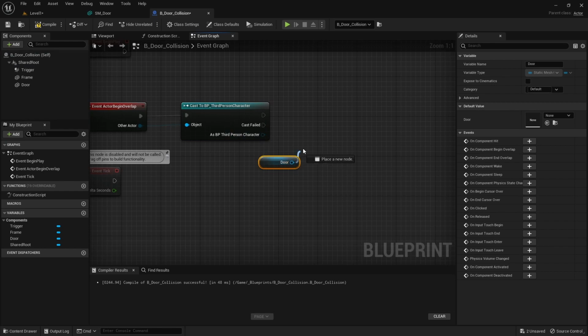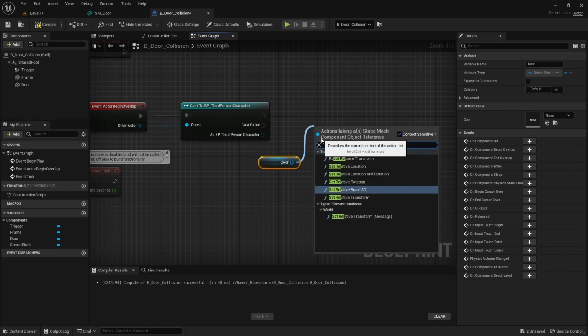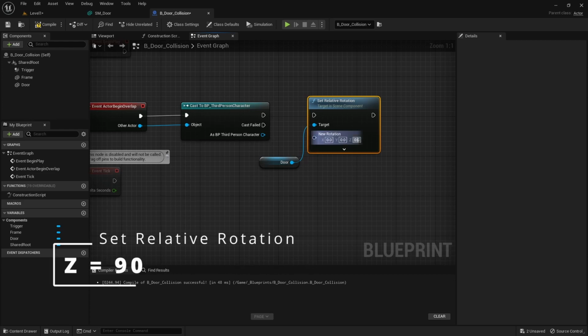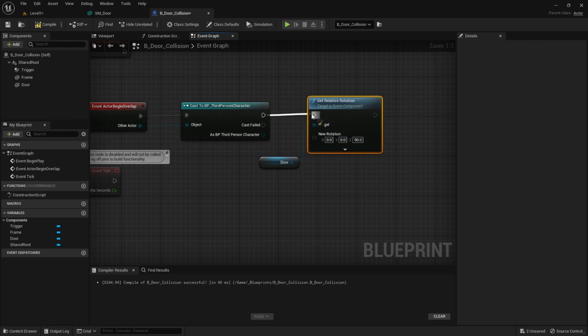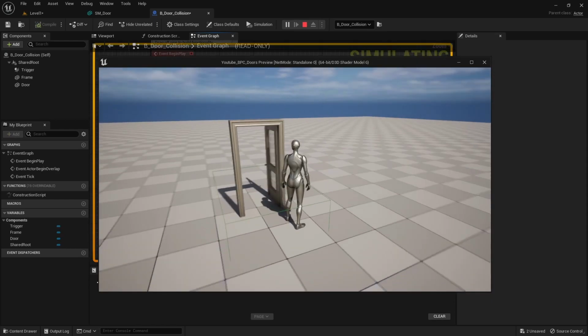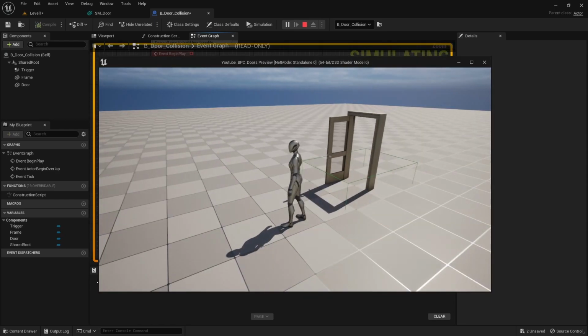Then I'm going to pull off the door pin and do set relative rotation right here. The rotation I'm going to use on the Z is going to be 90 degrees for an open. And I'll hook up my execution pin. And if I compile and play that, you should notice that it opens and we can go through it.